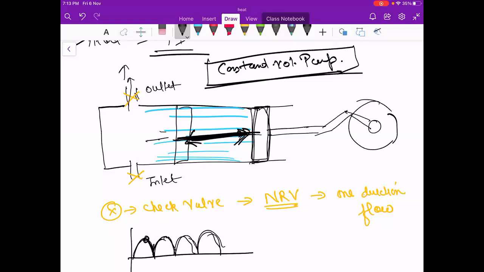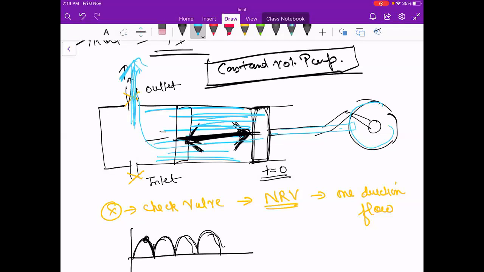Okay. So see why it is known as constant volume pump. See here, see this distance. This is the initial condition of your piston at time t equals 0. After some time, what will happen? This crank will move, and this rod will be straight, and this will push the liquid, and your water or any fluid will go in this direction. Then this piston will again go back.